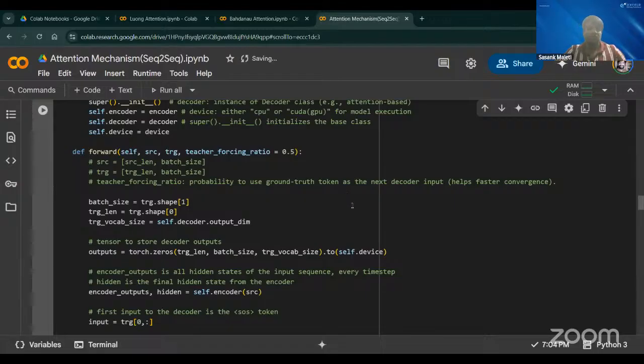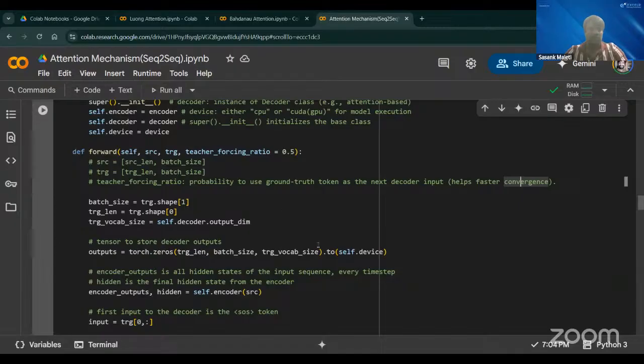So this teacher forcing ratio is basically a probability to use the ground truth tokens. Okay, so token is nothing but the tokenization tokens only. As the next decoder input helps faster convergence. Okay, fine. So this is what this actually does.